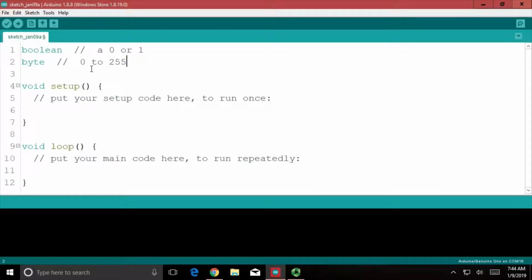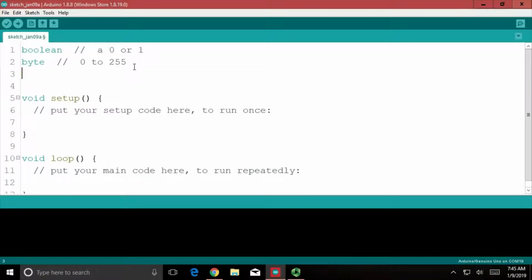Now it's important to remember that what this is really holding here isn't only just a value between 0 and 255. There are 256 spots of information here. Since we're starting at 0 and we're ending at 255, if I were to count how many different values it can save, it would be 256 values.